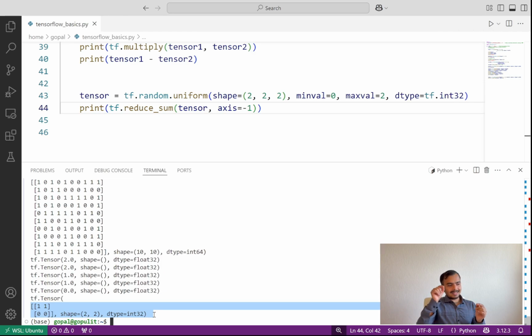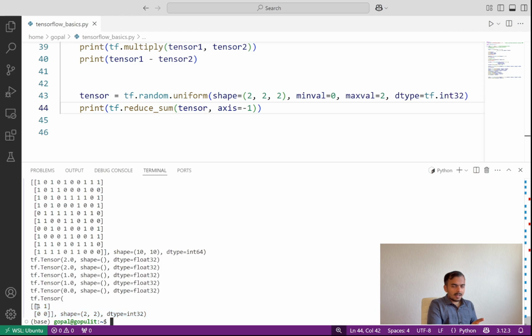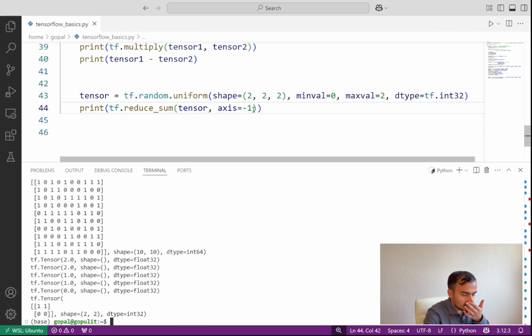Now it's just taking the sum channel wise, pixel wise, because if you remember the first lesson, I showed you that one pixel has 3 values, one for red, one for green, one for blue. So per pixel, it's simply adding all the 3 values: the red value of the first pixel plus the green value plus the blue value of the first pixel, and then I got 1. So that's how it works. I guess the axis part is now much more clear.